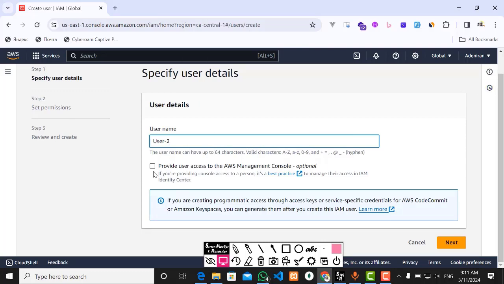When I create the user 2, because when you create the user, you want the user to log in. Let me quickly explain briefly the purpose of creating the user. The essence is that you can't give your root password to a new staff to start working.